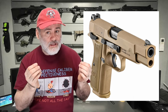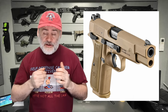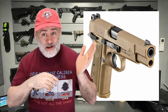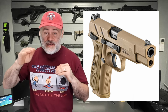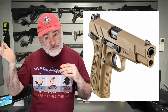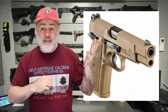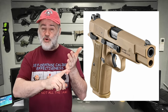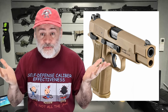They're all metal. Now, they do have some more modern flair with some of the FNs, modern finishes, etc. But at their heart, they're just a Browning design high power. And they're an awesome gun. And I would take one any day over a 2011 if I had to choose. Like I said, all metal against polymer and metal. I've said it already in this video. Just a better gun, a more historic gun, a more proven gun. And like I said, beautiful, functional, just great. And it has options because it's been around so long.